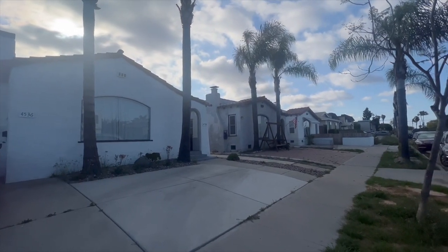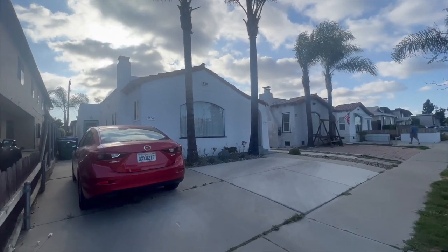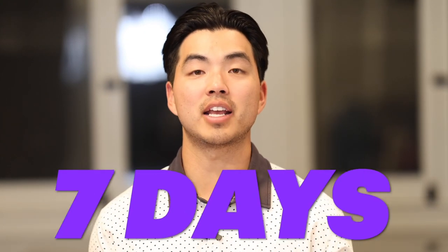This one was also on the market, surprisingly. I found it right when the agent posted it with only one photo — terrible marketing. I called him right away and said, 'If you get me this deal, you can represent me, you can relist it for me.' After I made that call, he got about 40 other phone calls in the same hour, but he wanted to work with us because I was direct and didn't have an agent. We went all cash, ten-day close, seven-day contingency — very aggressive — and made a good chunk of change.